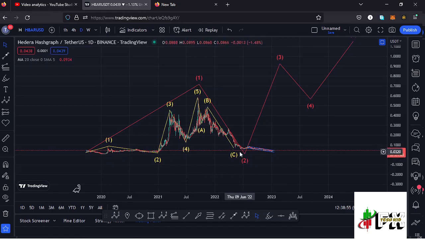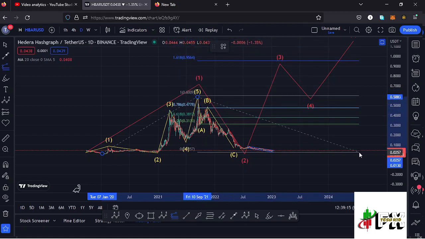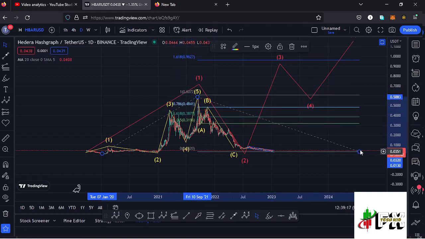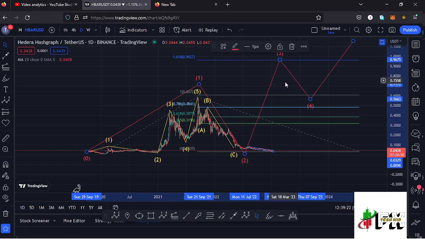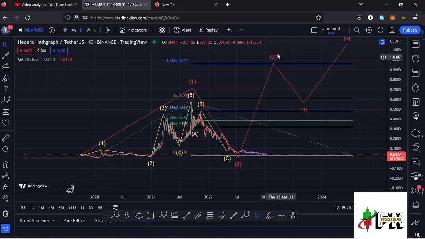After the formation of a higher Elliott wave count 2, what we expect next is a bounce to the upside in the formation of a higher Elliott wave count 3. Using a trend-based Fibonacci to sketch out a minimum target area to the upside for this wave 3, by connecting the Fibonaccis from the low of the first wave to the high of that wave 1, then dragging the fibs to the low of the second wave, that gives me a minimum target area at the fib level 1.618, which perfectly lies at around the $0.9627 mark. That is the minimum that I would expect this wave 3 to the upside to do, and that can only happen in the next bull market.